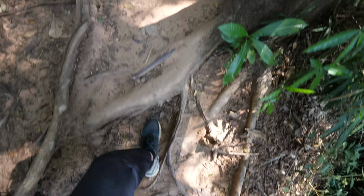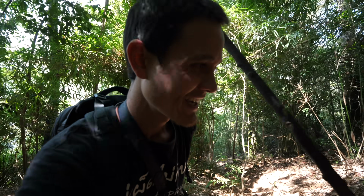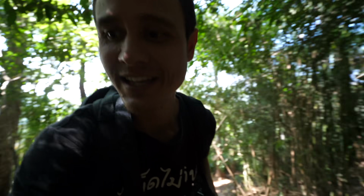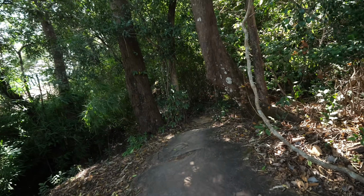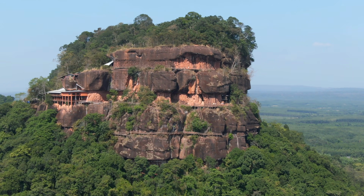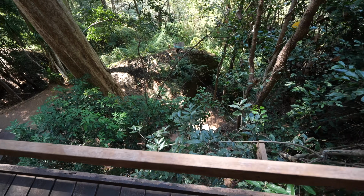They did say be careful of snakes here. This is where you just hike through, on the rocks, on the gravel. It's kind of a bit of a scramble, but definitely not as scary as the 6th level, and it's beautiful up here. I did make it to the 7th level, got some good views, but I didn't stay too long because I got to get back. Ying and Micah are waiting for me at the bottom, and I do want to stop by the 5th level. From the viewpoint we saw that shrine on the tip of its own little mountain there. So I want to see that real fast before I head back down.